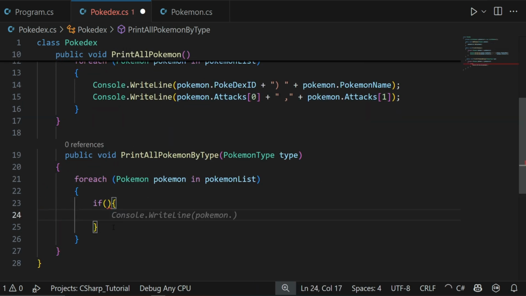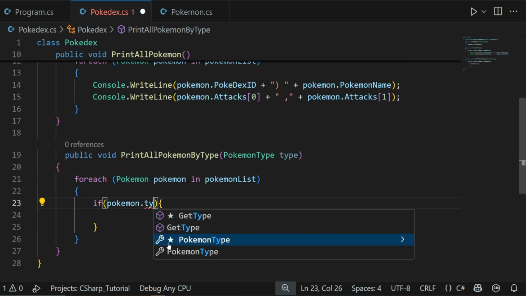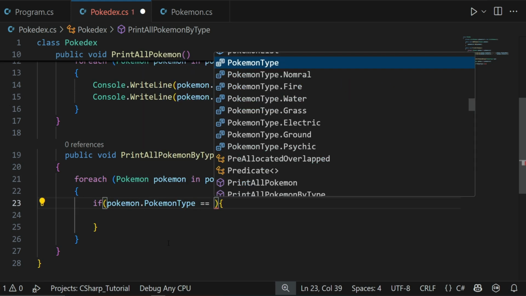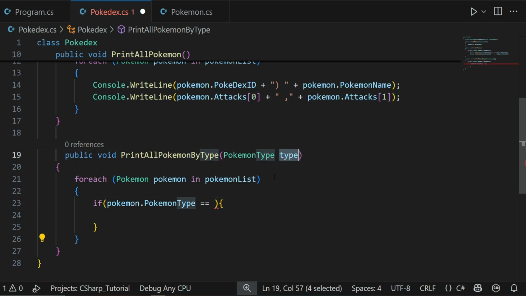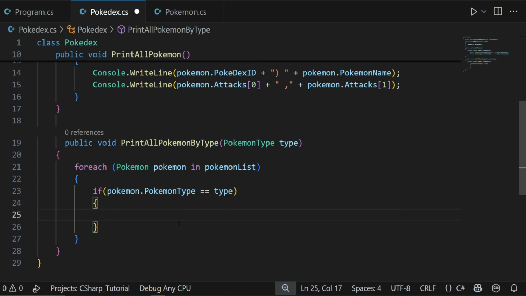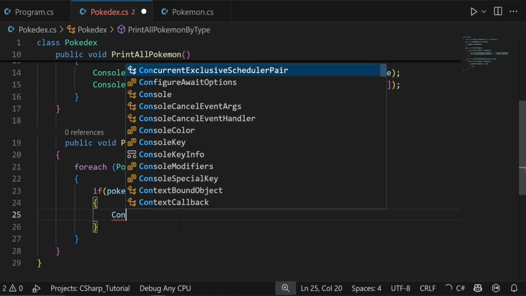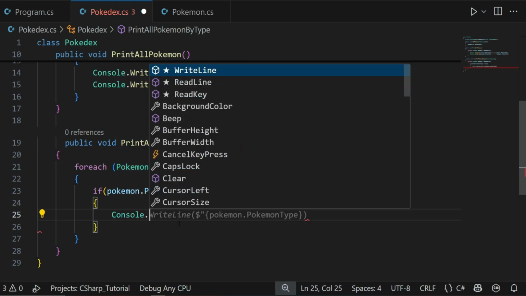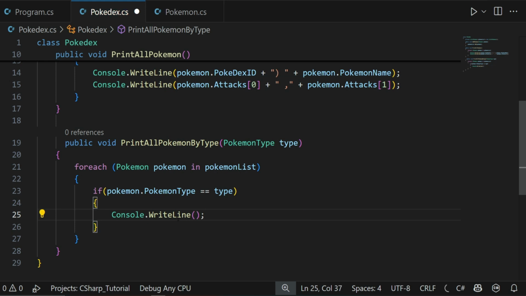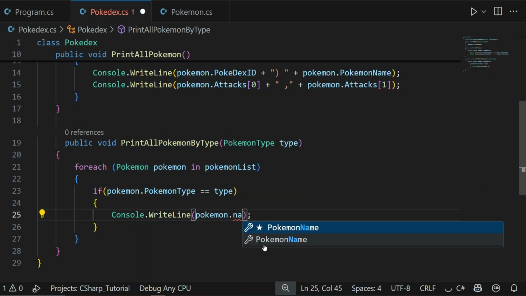if Pokemon type is equals the type that we are passing inside, then simply print the Pokemon name.